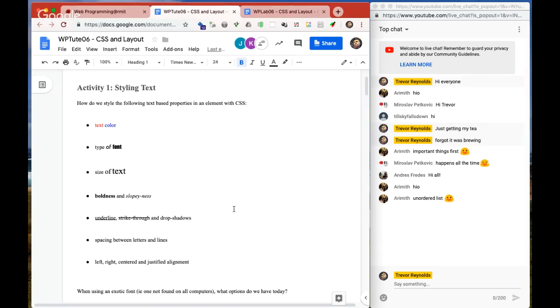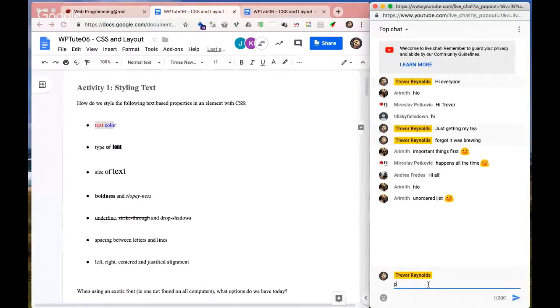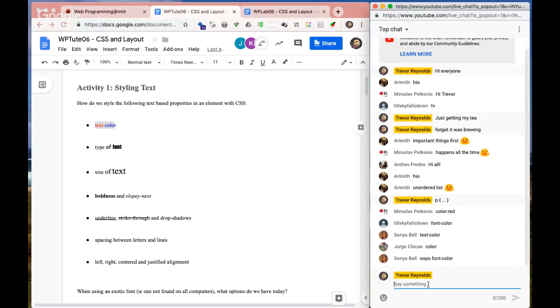Okay, Aramith is saying unordered list. Yeah, if I wanted an unordered list looking like this, that's definitely what I'd type. But we're looking for CSS styles, so I might say something like P and something inside the paragraph, just to make that paragraph text a certain color. Miroslav's got it. Is it Darren till the sky falls down? Font color is an obvious guess. It would actually make sense.